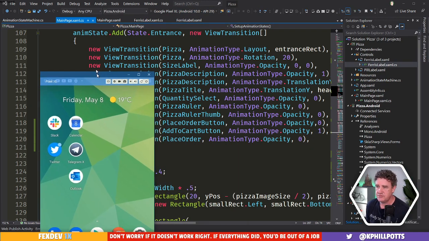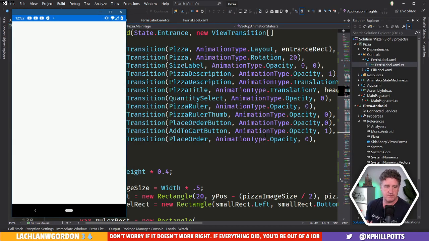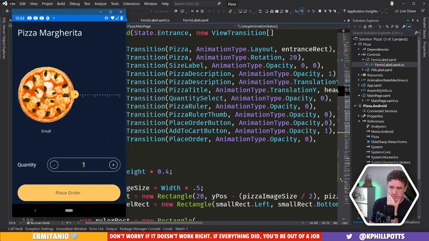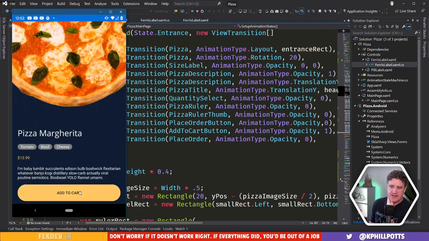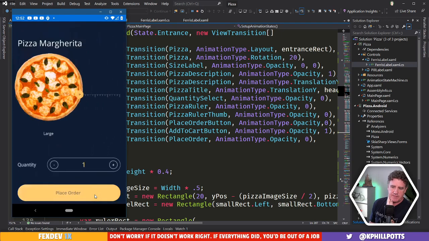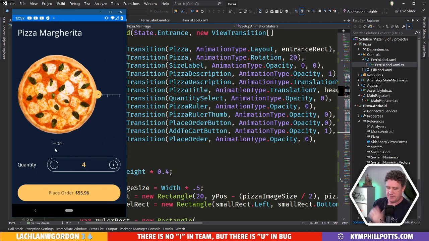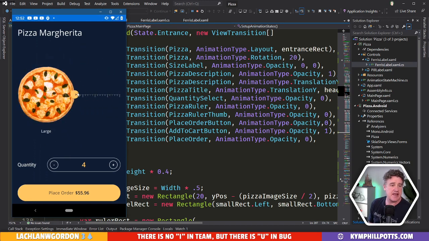Let's try. That needs to have a default value, but if we bind that, it should be okay. But yeah, it displays correctly now. Add to cart and then place order. But we still got the problem with this text. Cool. So look, we're almost there. I think some tidying up and a view model is going to do wonders for this code.